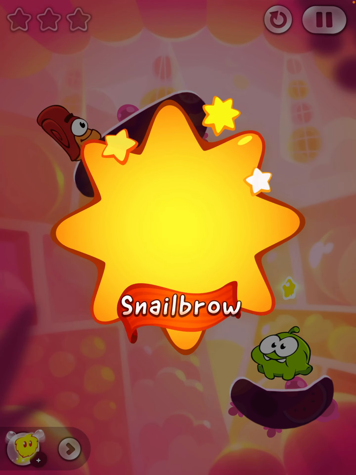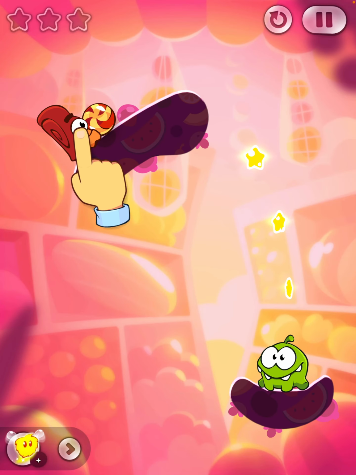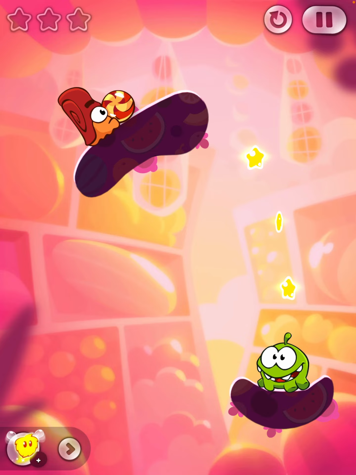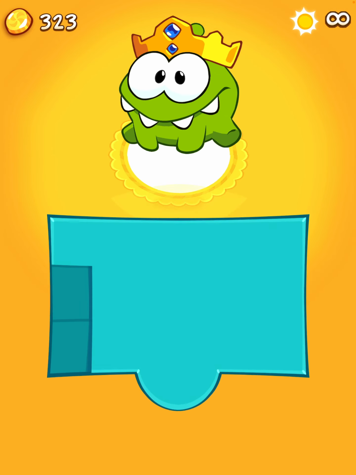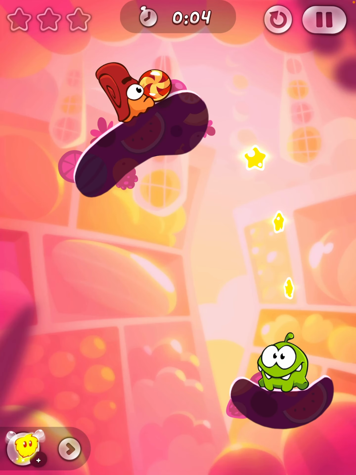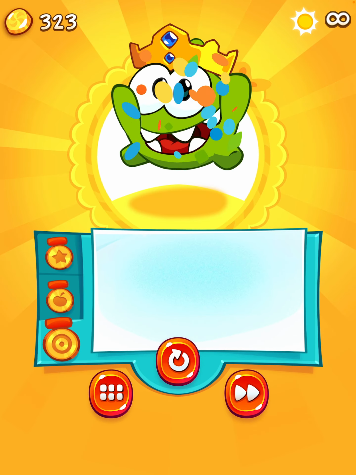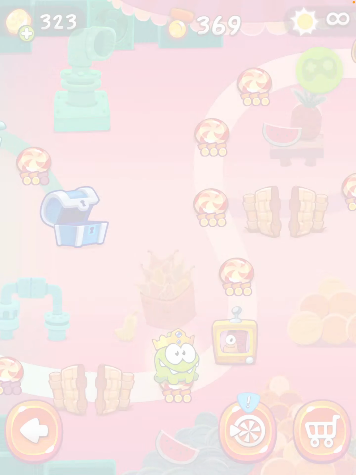Level 121. Snail Brow! Or is it Snail Bro? I think it's Snail Brow, but it might be Snail Bro. You might never know. You have to tap him to make him go. Yes! He carries candies, even Om Nom, and anything else along with him. Under 5 seconds. Oh, I could do that pretty easily. World record, 3 seconds. Nobody could do greater than 3 seconds. It's the only possible record in any way.